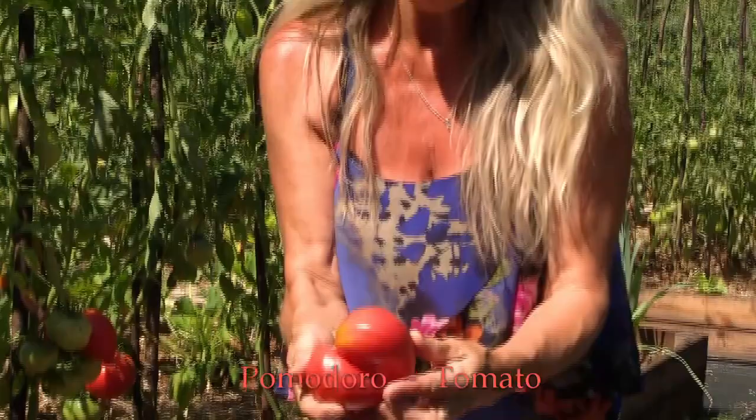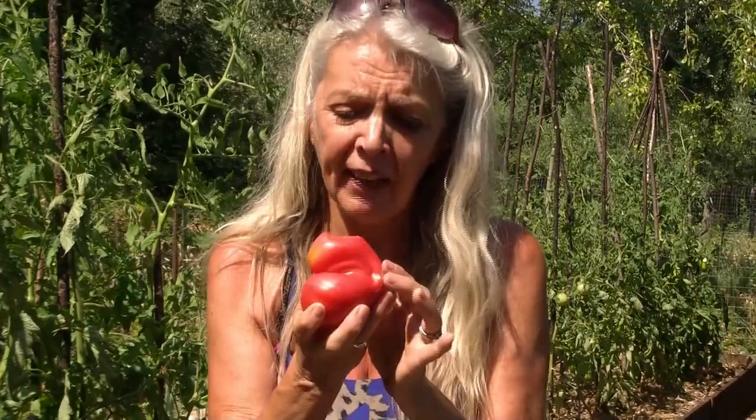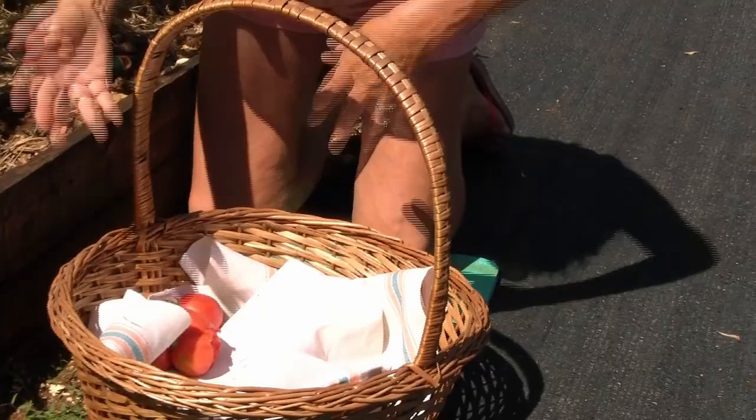Steve, would you mind if I have a bite? You can have your half. All right, let's have a look. Oh look at that. That is good. That is very, very good. There's a bit of lipstick on there. I'll have another bite. That's going in the basket - it's got to be a pound of tomato though. That is gorgeous. The sun's been so hot but I tell you what, that is sunshine in a tomato.